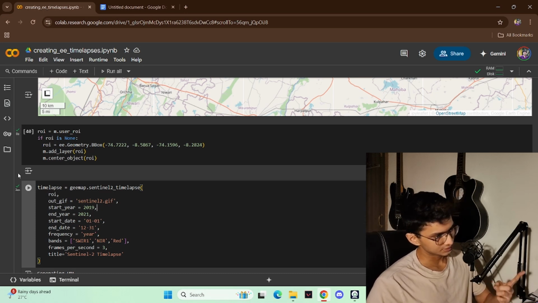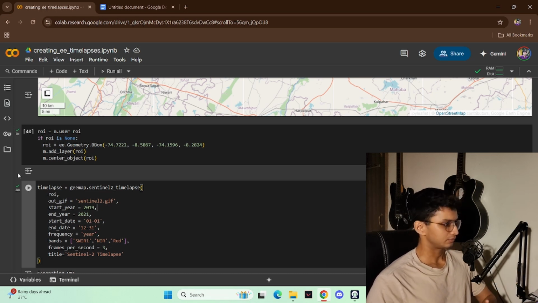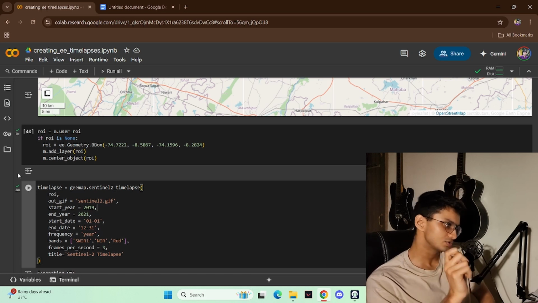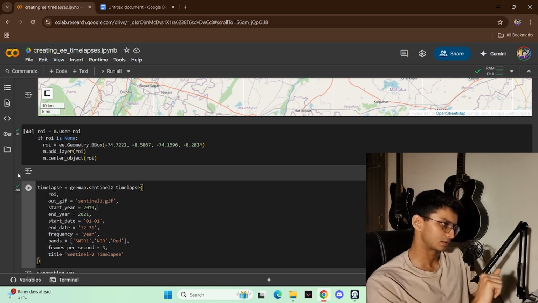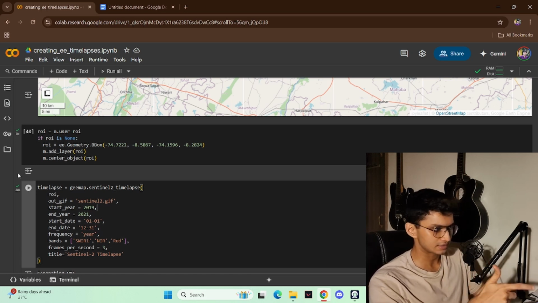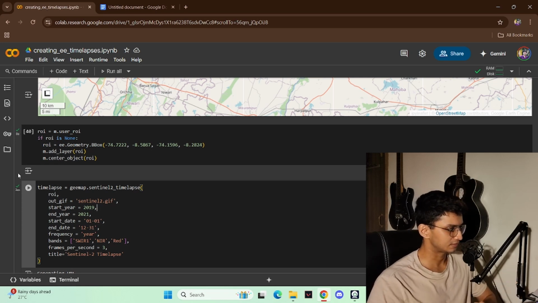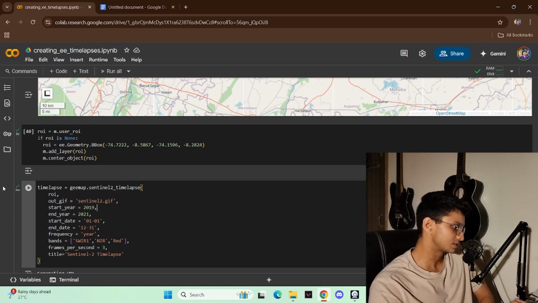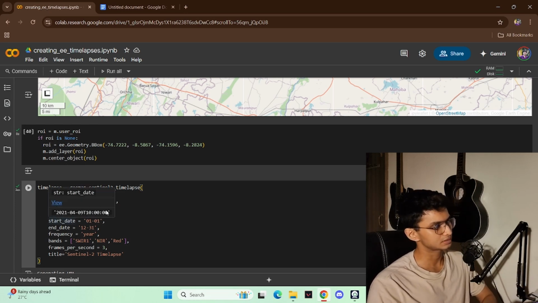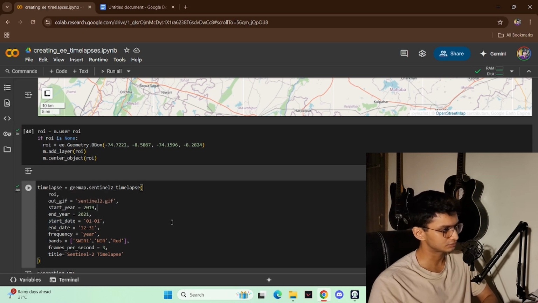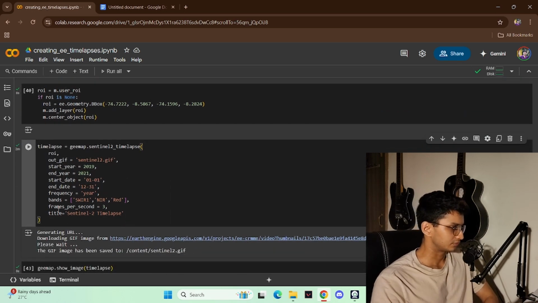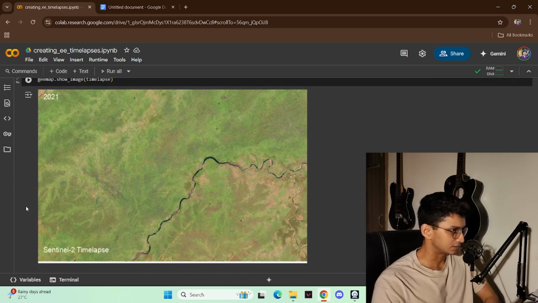So we have 3 years of data. And one more thing is the resolution of Sentinel is better than Landsat, because we have a 10-meter resolution in Sentinel. Another thing is the start year can be from 2016, because Sentinel-2 was launched around June 2015. So that's it. Resolution would be better. See how that looks.